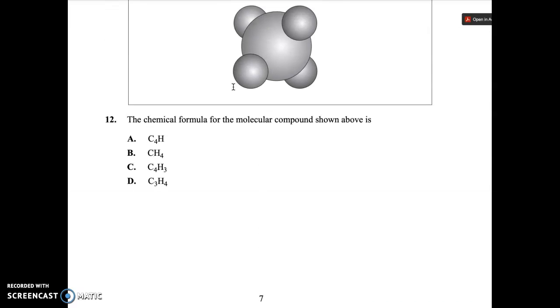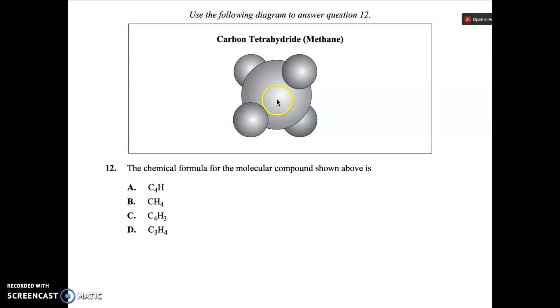In this chemical formula, we have one giant carbon atom and 4 little hydrogen ones. How do we know it's hydrogen? Hydride, and then tetra means 4. Just by looking at this, we know that we have 1 carbon and 4 hydrogens. This would be tetracarbon monohydride, tetracarbon trihydride, tricarbon tetrahydride. So B.